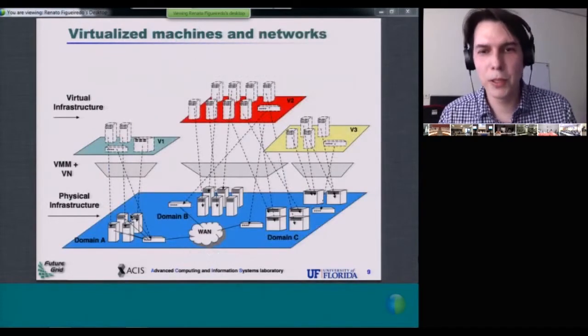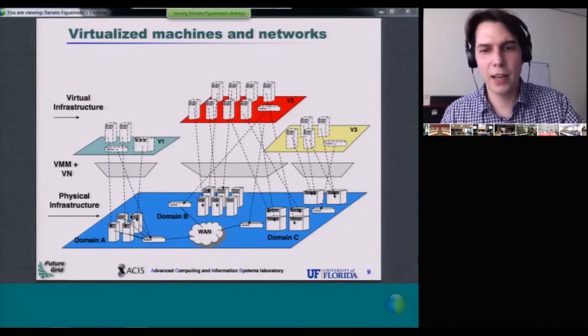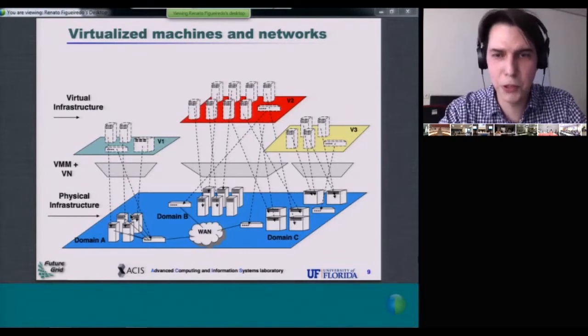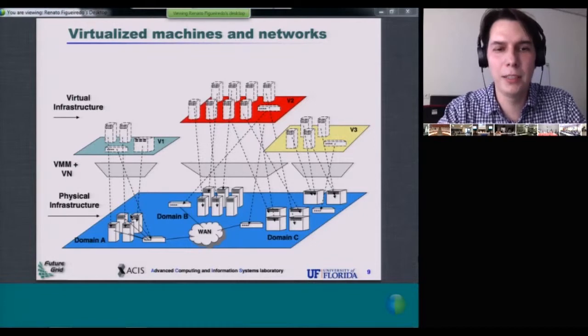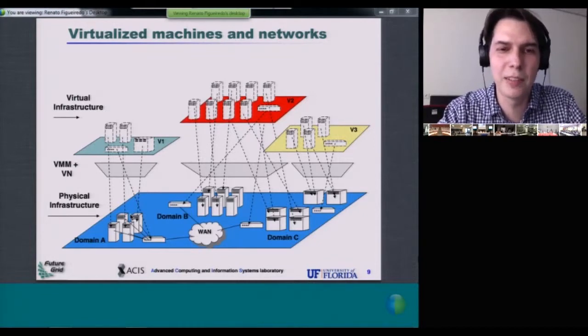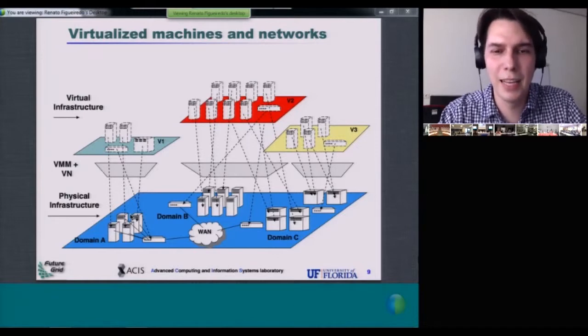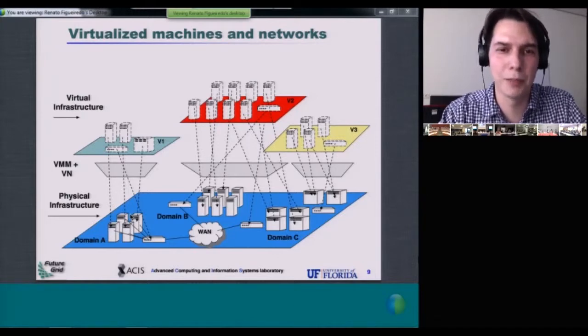So what we're looking at here then is to support virtual clusters in a cloud environment, that we have not only the virtual machine monitor, which gives us this ability to create virtual appliances, but you also have a layer of virtualization at the network level.